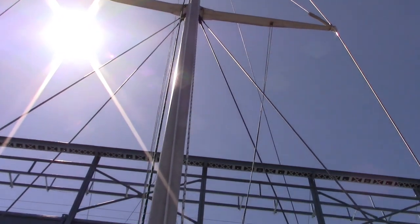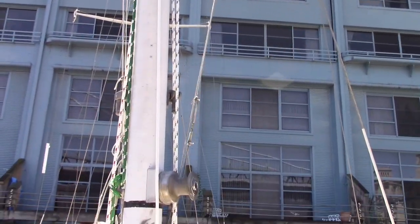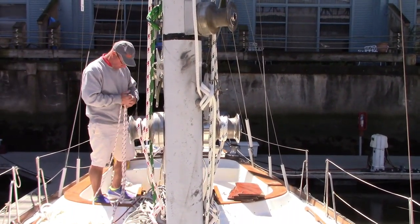So now, we have a mast with some beautiful new running rigging. And we have two more pieces to go on: the boom and the main sheet.